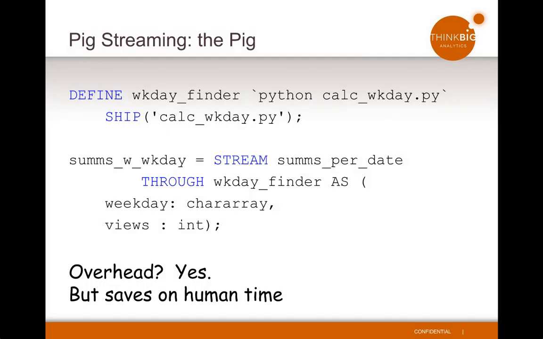What often will happen is you perfect the process using streaming like this. At least that's what I do. And then when I get it to the point where I know what has to be done, if performance is an issue, which it often isn't, but if performance is a big issue, then we can replace this Pig script with some custom JavaScript. Pig and Hadoop are great at plugging in custom JavaScripts.